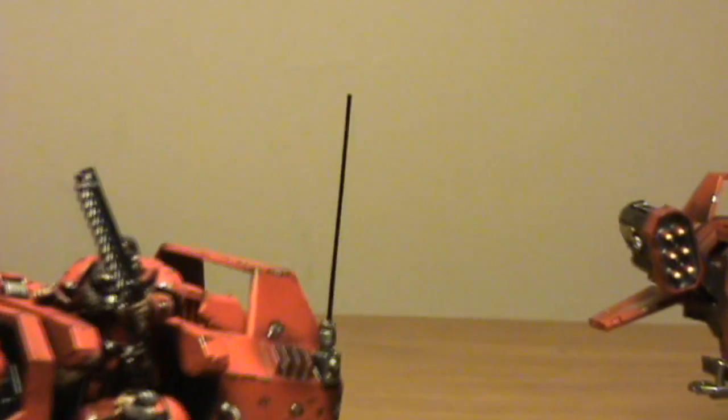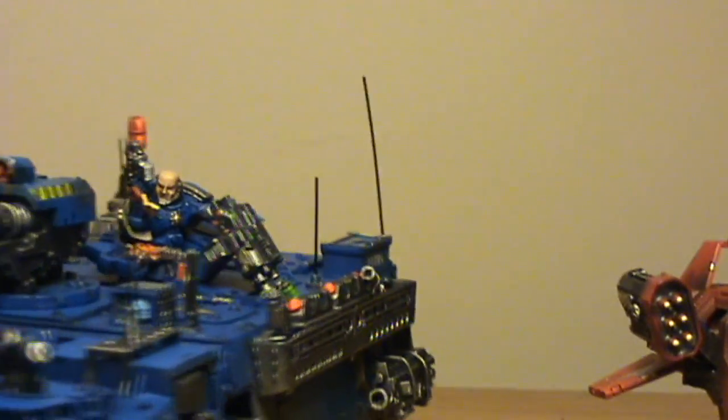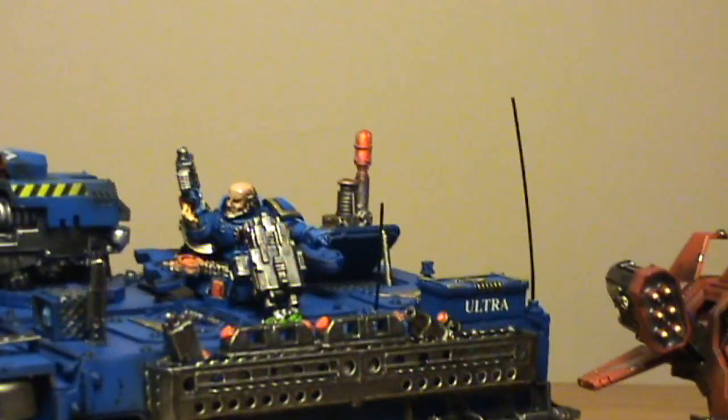And if I can just get this out of the way for one moment, I'll show you what I've done on the APC that you will have seen before, and it was missing its aerials. As you can see, it looks much better with the aerials in there.